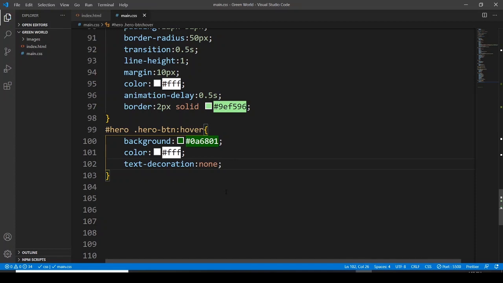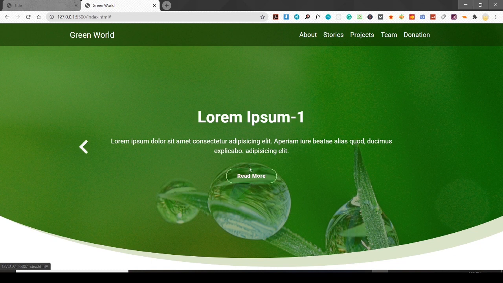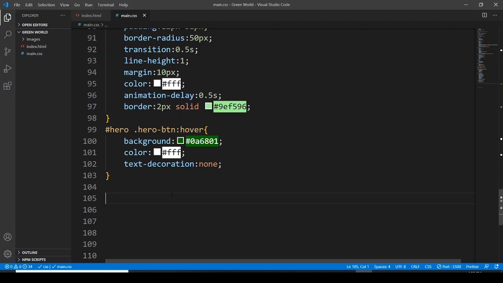Let's save it, and okay, so it's nice. We cannot see the right button. Need to fix this issue. Gosh, too many problems in my code.